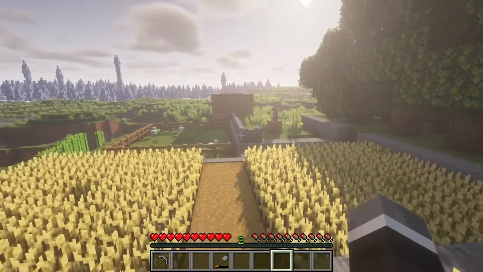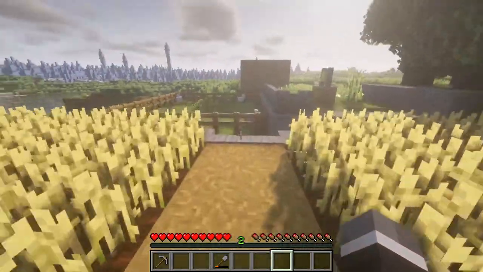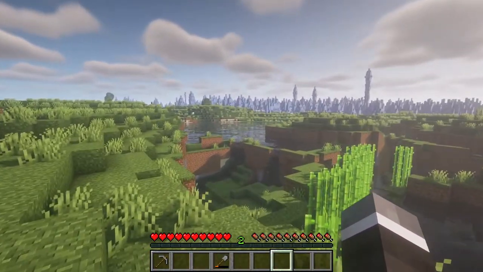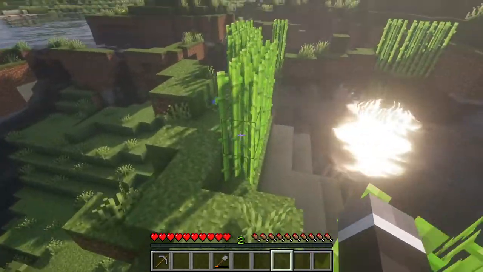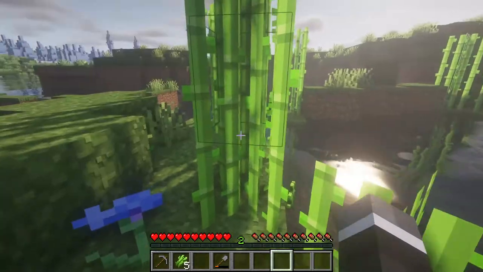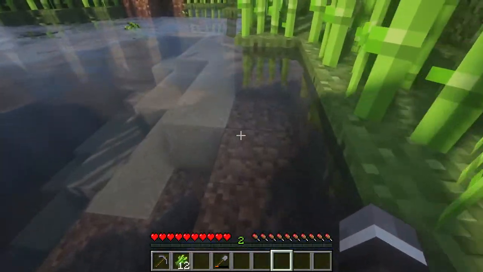Like, it is absolutely stunning, the lighting. And the water. I need to take you down to look at the water. Look how beautiful that water looks. Just lovely. I do want to gather some of this for some sugar, so we'll take what we can. I don't particularly want to take it all out. I'd like to leave the bottom pieces.